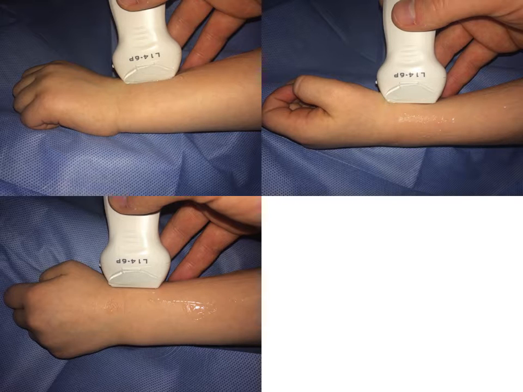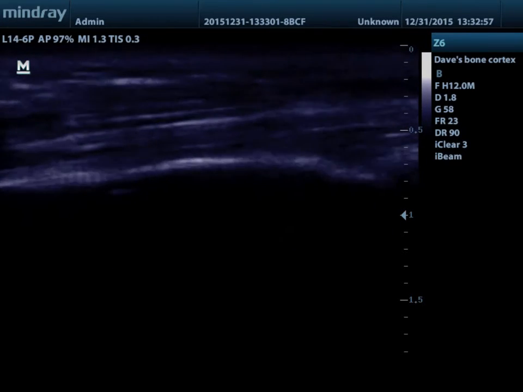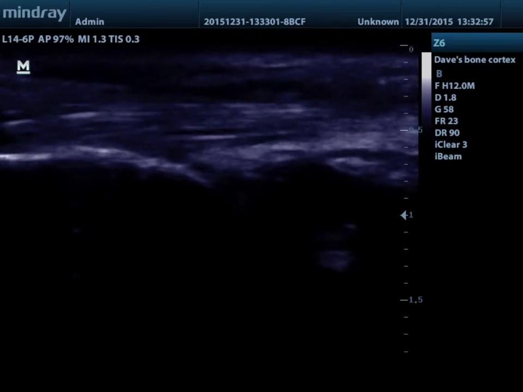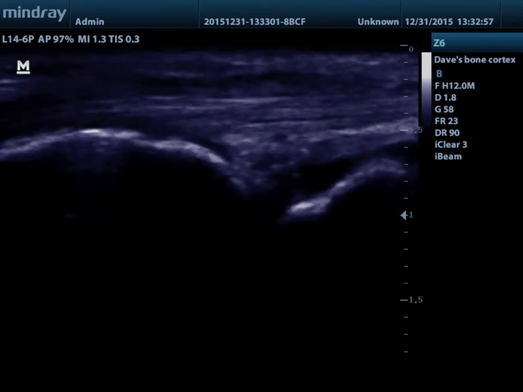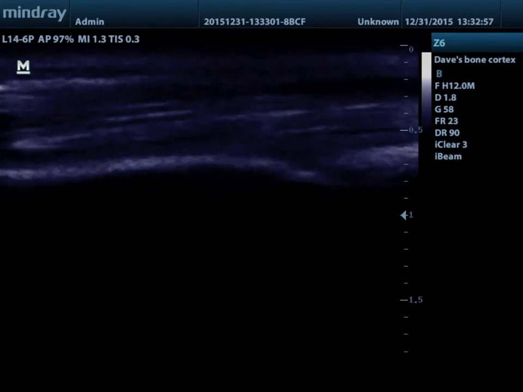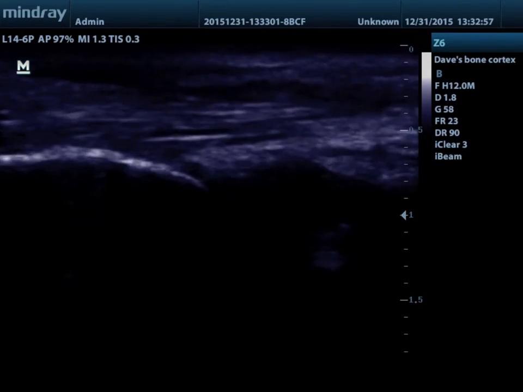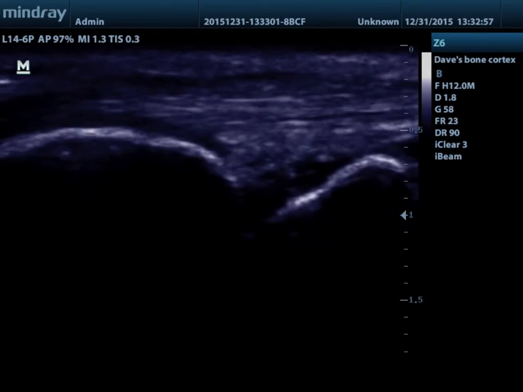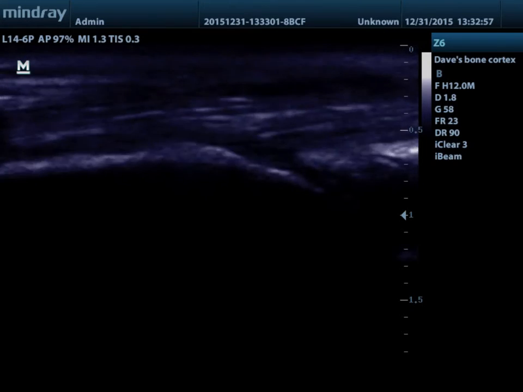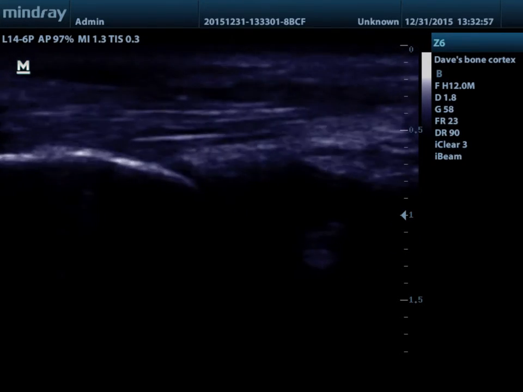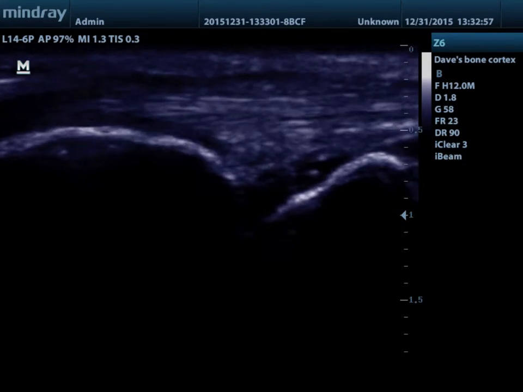Well, in theory, the probe marker should be pointing proximally. While I am sure there are purists out there who would be upset, either way works as long as you have the orientation correct in your mind. This is the view you will see as you slide distally. A hyperechoic, smooth, bony cortex that becomes rounded at its end. You can see the scaphoid bone to the right in the far field distal to the radius in this view.